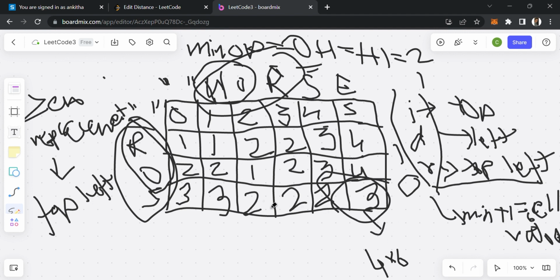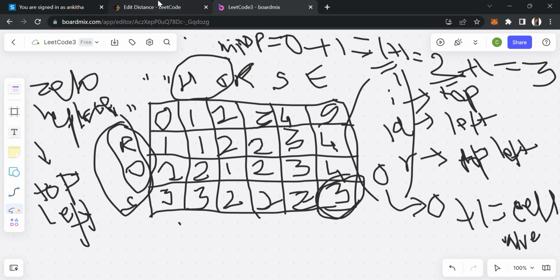So how do we solve this problem? We just initialize the table first and we find the length of the words, and yeah, we start filling the first row and first column values. After filling that, the remaining part has to be filled either by the 0 replacement case, or if you are performing either of the 3 operations, then we'll perform this minimum of insertion, deletion, replacement, and for that you add one value and that will be the current cell value. So 3 is the minimum operation that you need to perform over here.